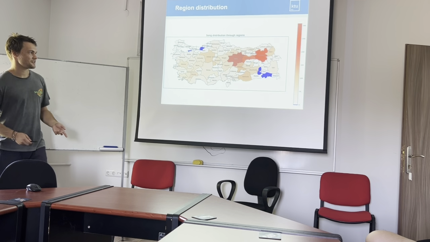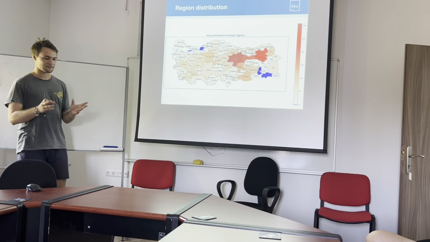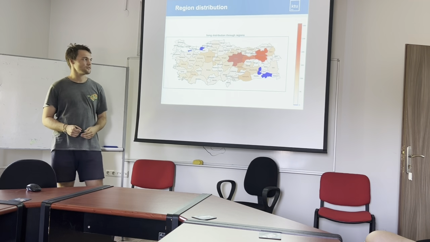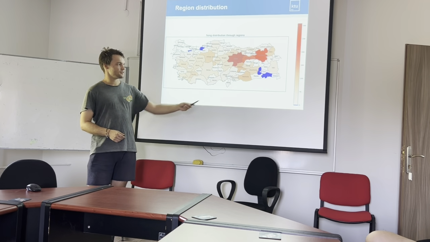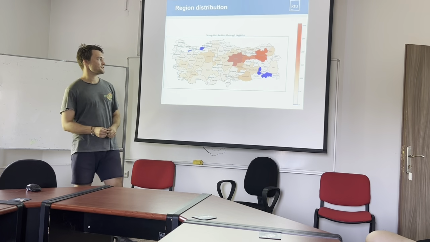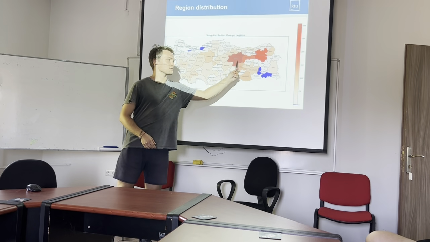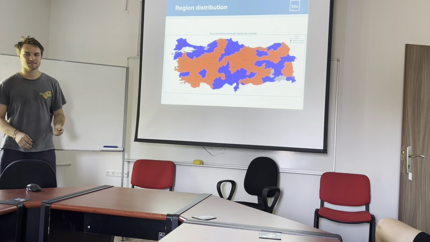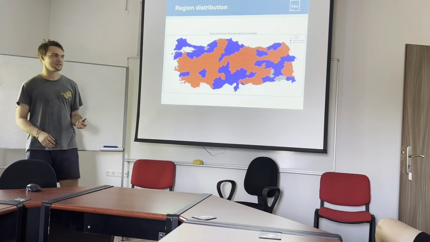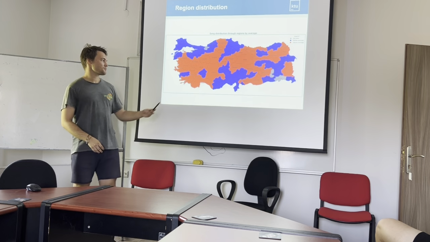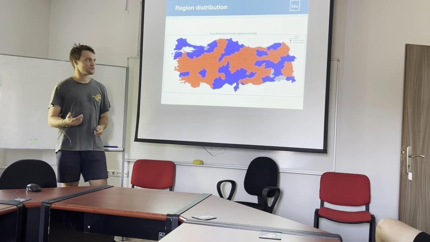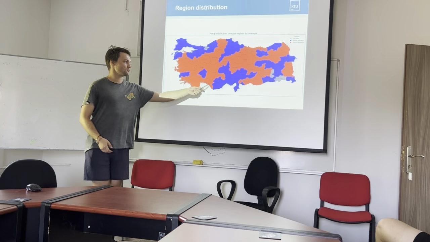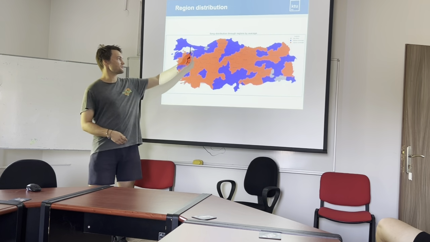I also did the same graphical interpretation, but on the map. So blue are those regions that didn't have any songs, and all others are colored by the corresponding color map. As you can see, most of the songs are from this part of Turkey. With different coloring, it's the same map, the same data, but colors depend on the average. So red regions have a number of songs higher than the average. As you can see, the highest regions are here and others. And blue colors are below. Also the gray is where no data was given.